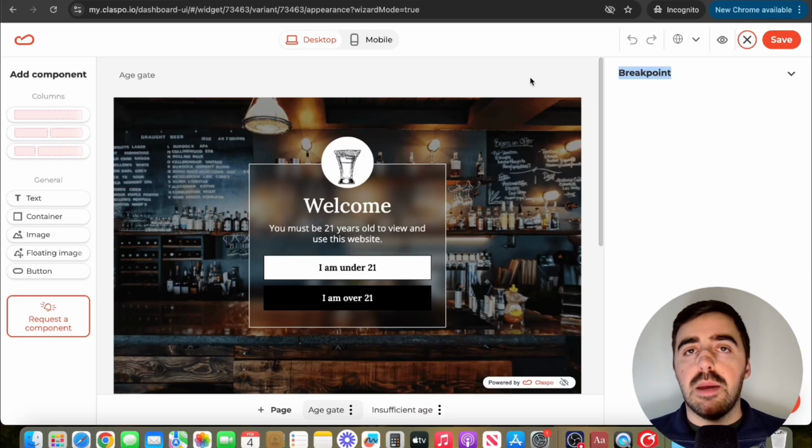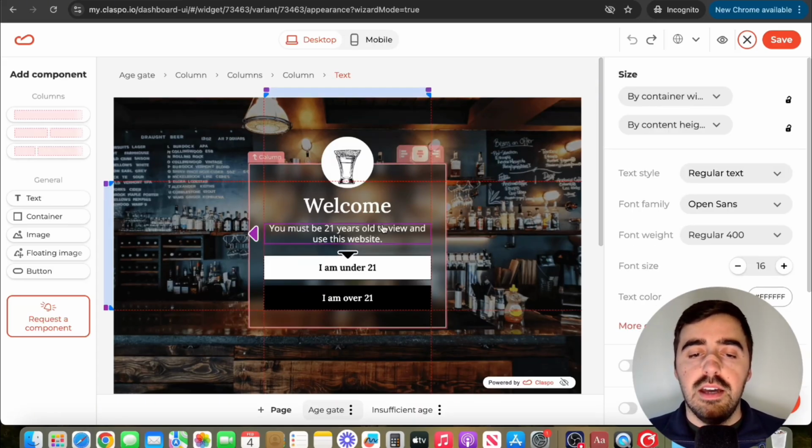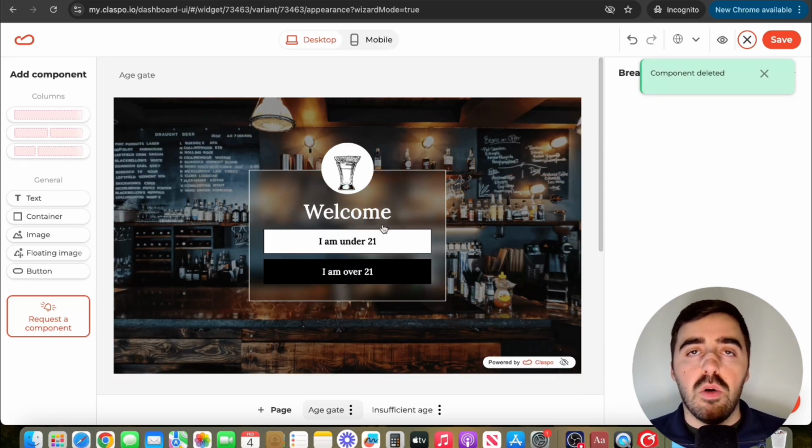This is what Claimable's template editor looks like. Now, in my particular case, I'm not going to make a whole lot of changes to my template because I'm only recording a tutorial video, so it doesn't really matter for me. I just want to quickly show you what's possible, and then I'll let you customize yours to your specific requirements. So for example, if you want to go ahead and delete a particular element from the template that you don't want to have in the final version of your age restriction pop-up, go ahead and click on it to select it, and then simply press the backspace button on your keyboard. And just like that, the component has been deleted.